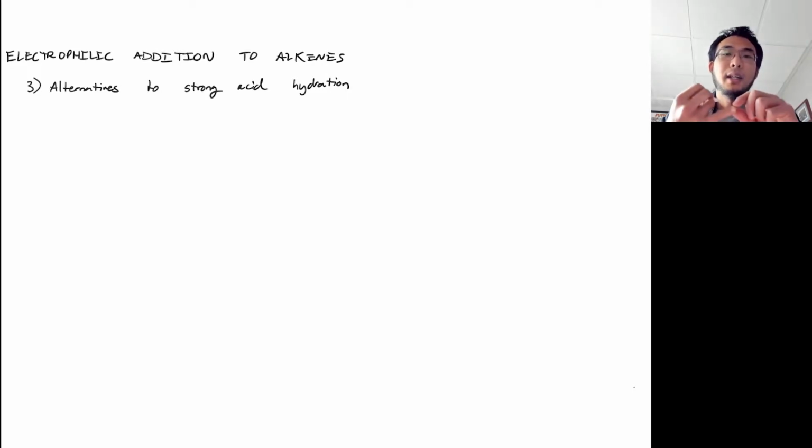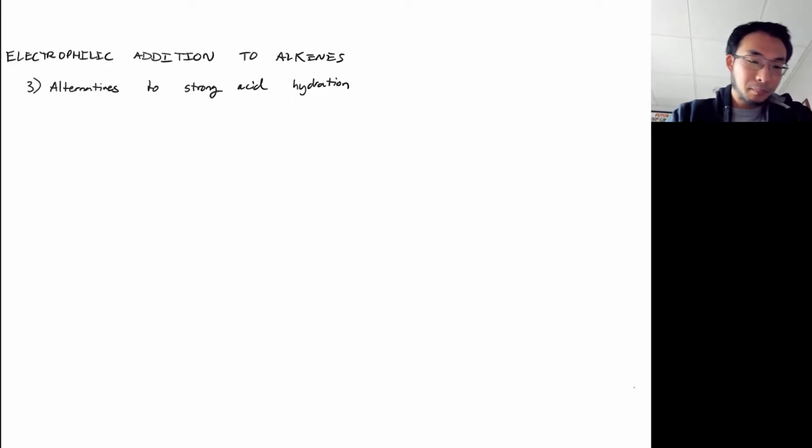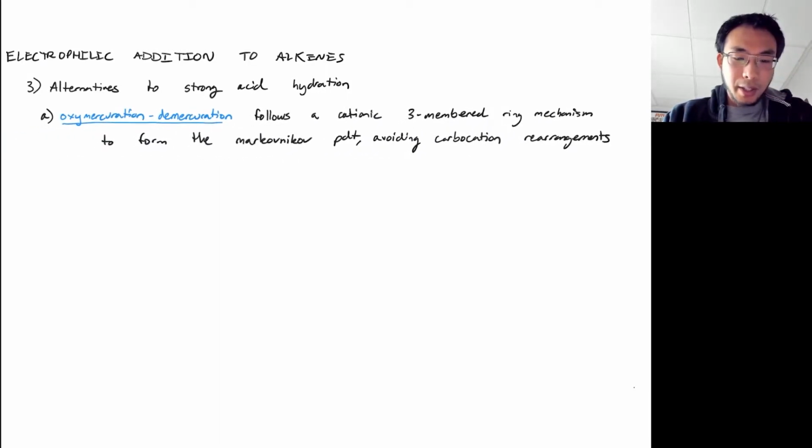The first is that you always make the Markovnikov product, so the alcohol ends up on the more substituted carbon. And secondly, when you have strong acids, you're enabling the carbocation intermediate, which then enables rearrangements to occur. And often we don't want rearrangements to occur because we design our molecule a certain way. We put our alkene in a certain place, and we're trying to use the alkene to direct where to place an alcohol. So what that means is that we need other synthetic methods to be able to make these alcohols without rearrangements.